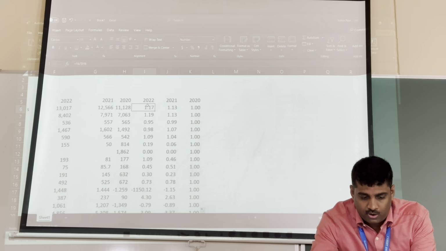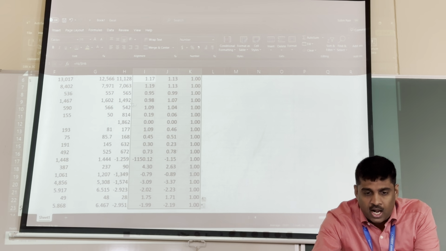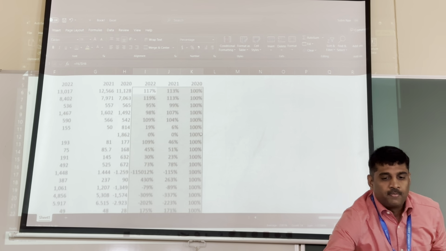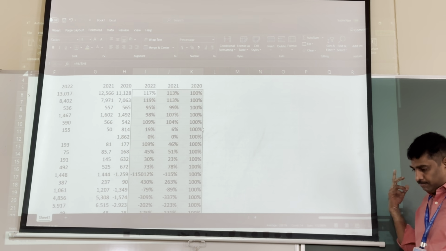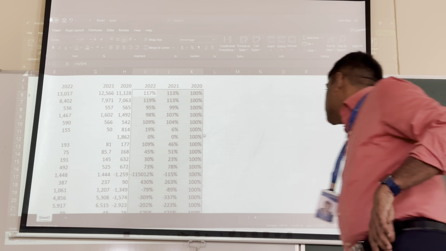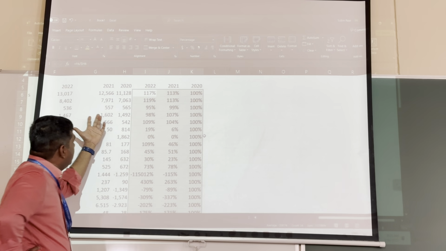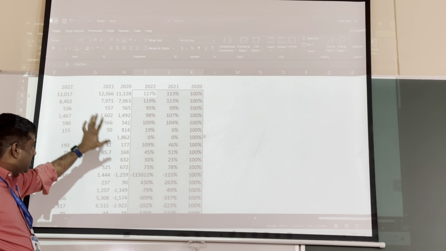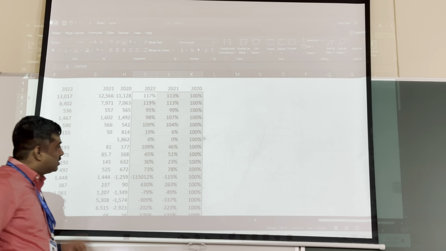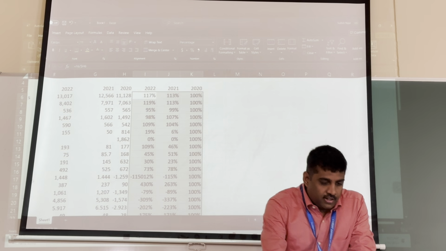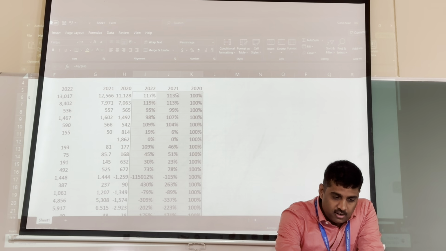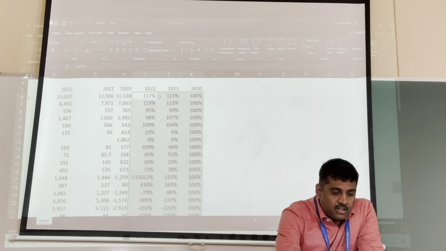And if you want to put this in percentage, I would recommend you to put it in percentage. Now listen. Look into the data now. Is there anything significantly different in this? So guys, the first one, have a look at it. In 2020 it was 100% because it's a base year, then a 13% increase, and then another 4% increase.